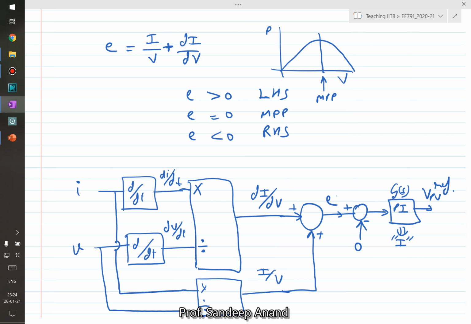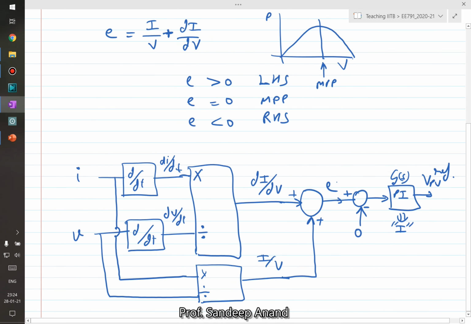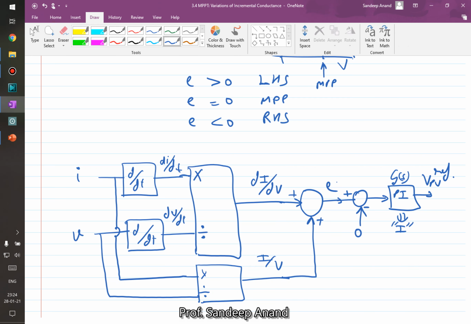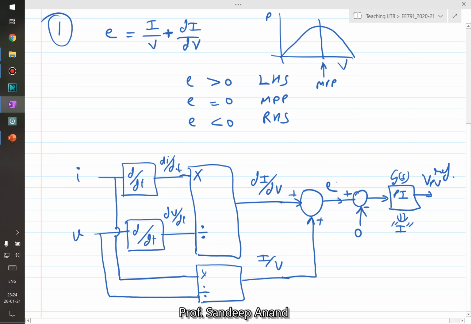So this is one of the variations I was talking about. Let me show you one more variation. You see in this one everything seems okay. The only thing is the divider circuit, which might not be very popular, and thus the other implementation actually talks about realizing or achieving the same without using these divider circuits.